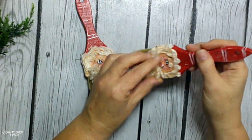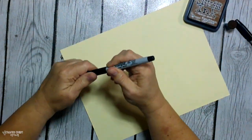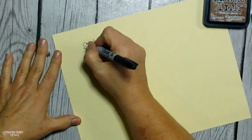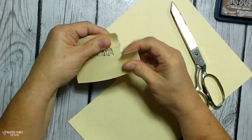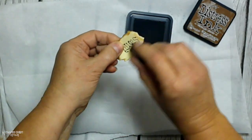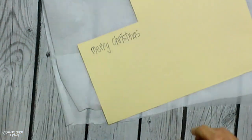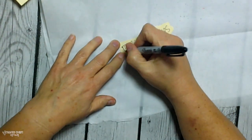I decided to make some miniature signs to add as a tag for my Santa. I have some ivory color cardstock, an ultra fine Sharpie marker, and some distress ink — the only place I can find true distress ink is on Amazon and it's listed in my Amazon shop. I'm writing out 'Santa' for one tag and 'Merry Christmas' for the next. I'm just going to kind of show y'all how I hand letter using the ultra fine Sharpie marker, then go back and make my happy dots with the fine Sharpie. I'll rip the edges and distress it the way I like. All glory to the Lord for the gifts and talents to share with so many fun and sweet friends here.